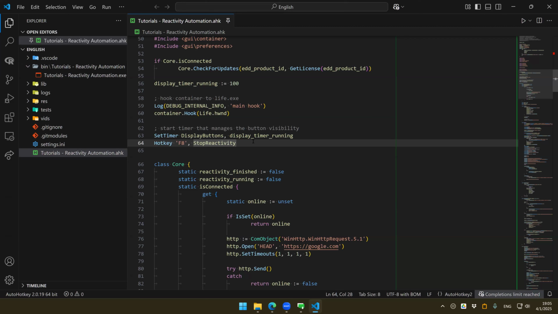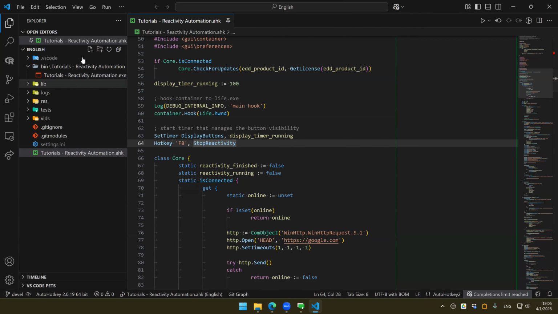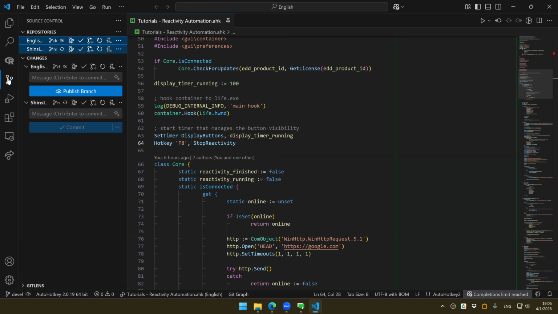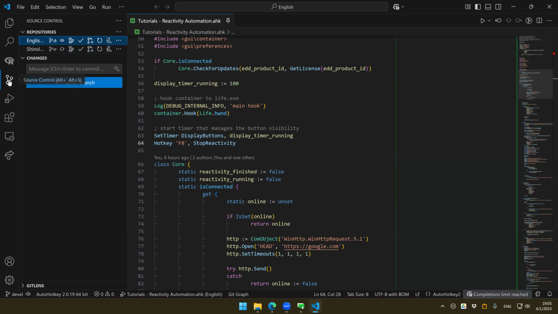Now, VS Code has very good Git integration. So most of the things that you can do with Git, you can do in this left side right here, where it says source control. That's where we're going to be looking at the things.